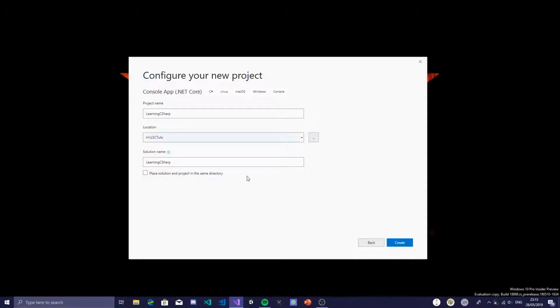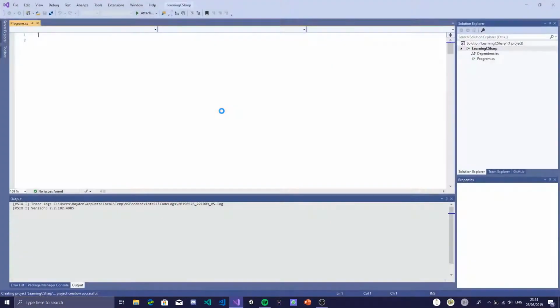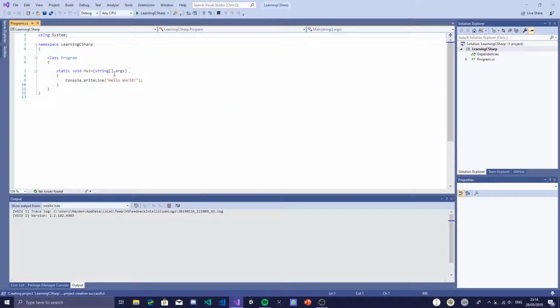This doesn't matter much. You could follow along with an online IDE. You could use REPL.it, or you could use that .NET site that I showed you before. But today I'm going to be covering some of the various data types and what constants are and how you can use them.